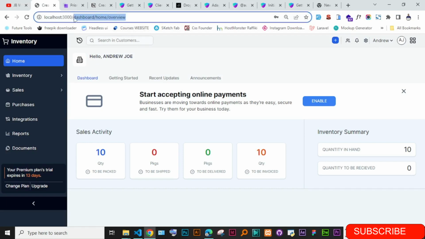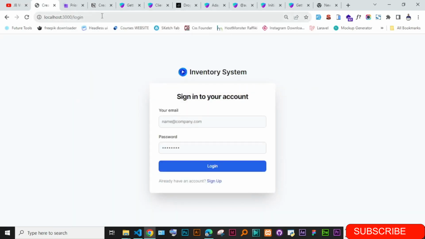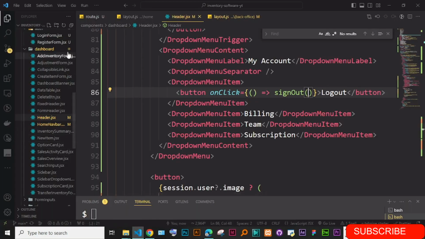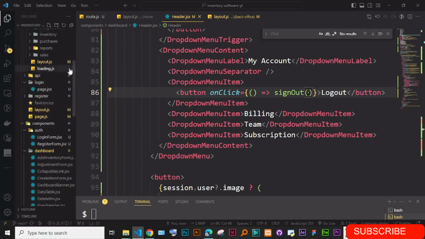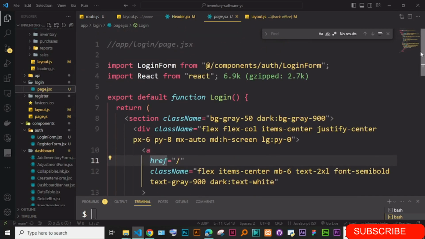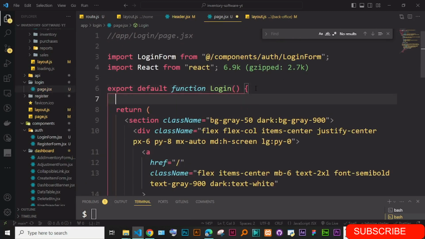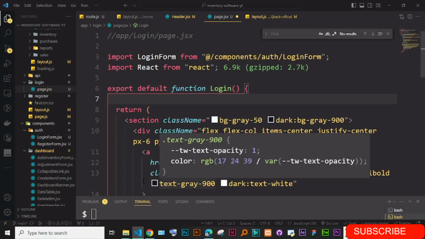If I just go here to this login page, by the way, you could also put some logic. If someone tries to access the login page and is already logged in, let's see. We can just go to the login page. I don't know if it is this one or the other one, but just go to this login page. Since this is server side, let's leave it server side so that we can see how we can get this data on the server side.